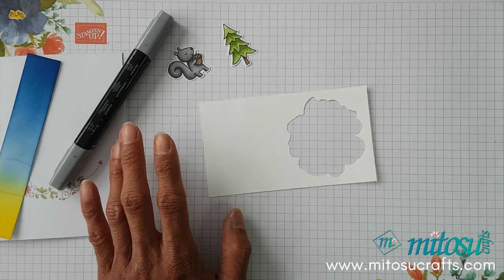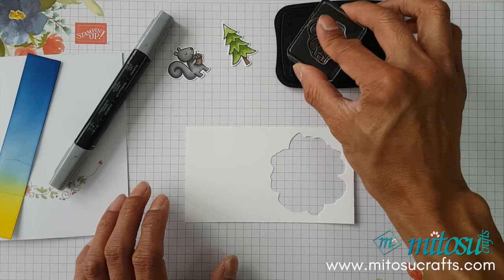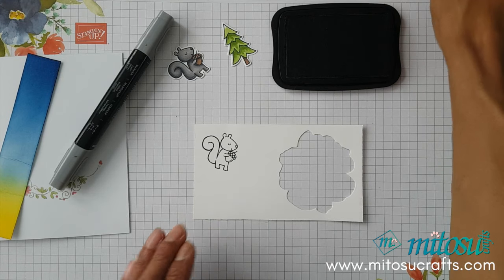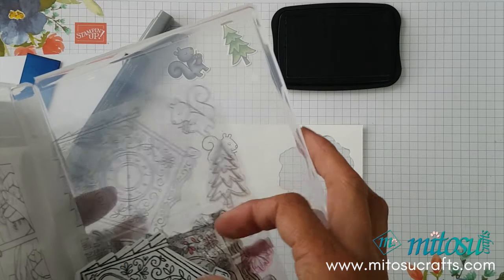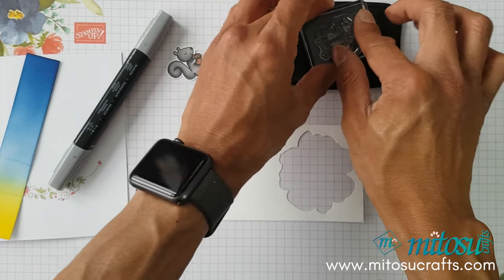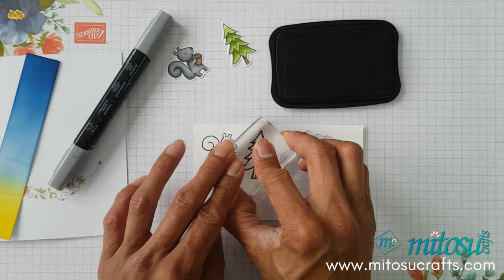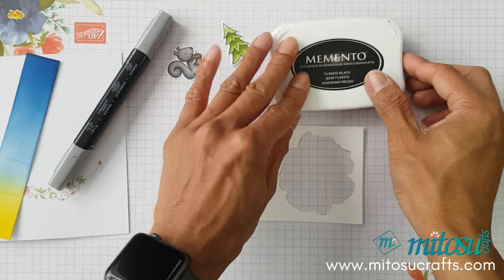So I'll quickly, hopefully, show you how I've done them briefly. With Memento, just to give you some maybe tips, hopefully. If I do it there. And the tree, which is, I think it's back in the, there we go. So I'll do that quickly so you can have a look at how I've colored that.